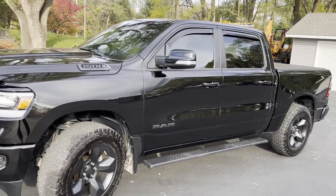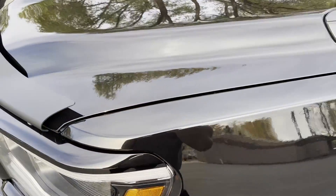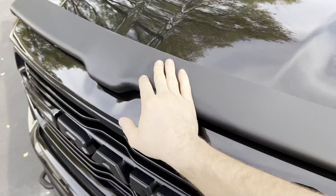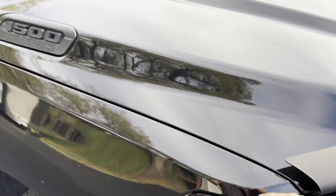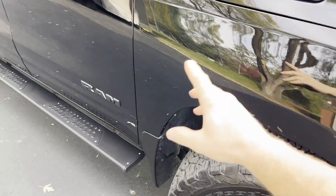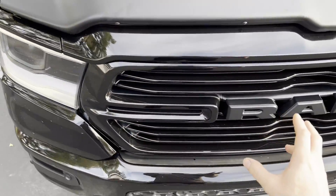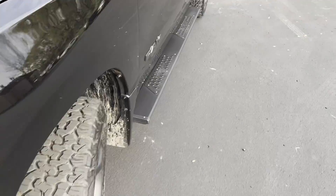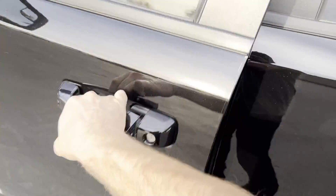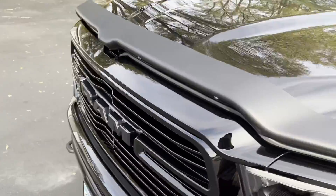It looks very, very nice. I'm very happy with how it turned out. As you can see, the hood is replaced and repainted, they replaced the bug shield, new emblems, repainted the fender and the door. They didn't mess with the bumper at all up front, but both headlights are new, new grille — all that stuff. Let's see how the hood opens. It popped no problem.